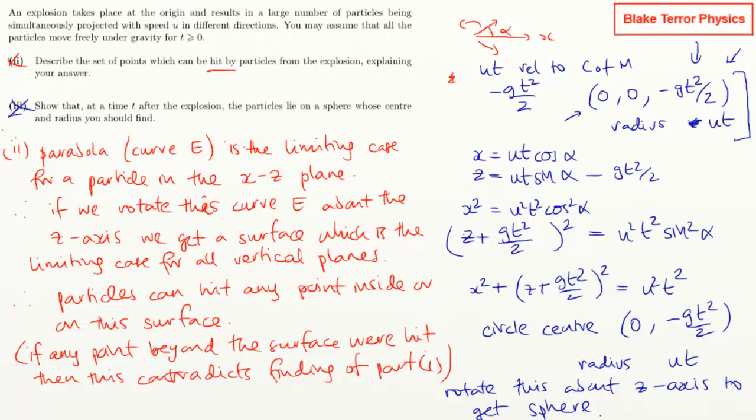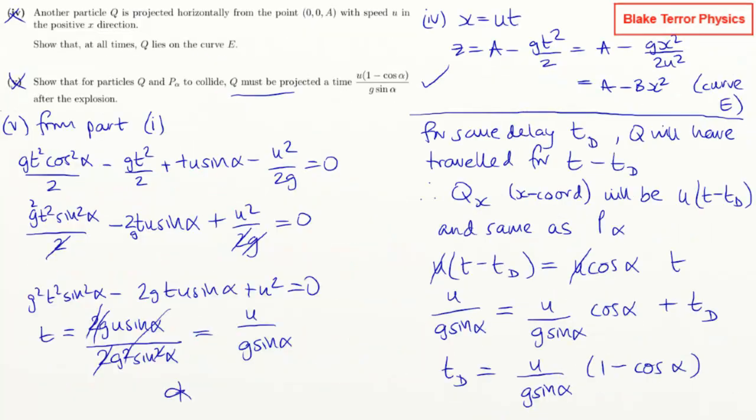Then the second part, it's awkward putting some of those things into words, but I don't think that was too bad. Part 3 was fairly straightforward. A little bit of a shame you can't just go with a physics approach, but that's maths for you, isn't it? But that wasn't too bad. And then 4 was probably the easiest part, I would say. And part 5 wasn't too bad. You had to conceptually come up with what's going on, as in Q's moving along some path, P gets to the path at a particular point. So we just have to get the time delay so they're meeting in the same place.